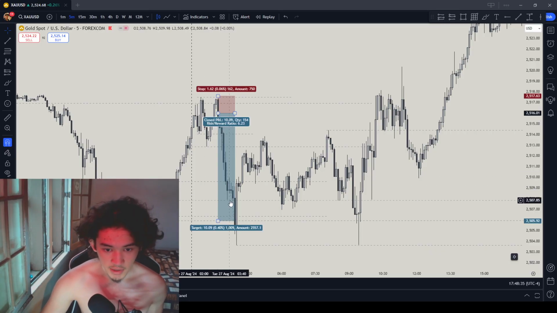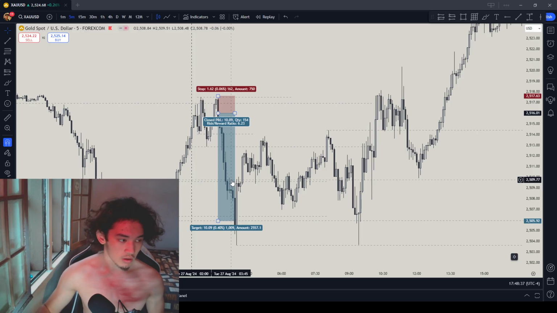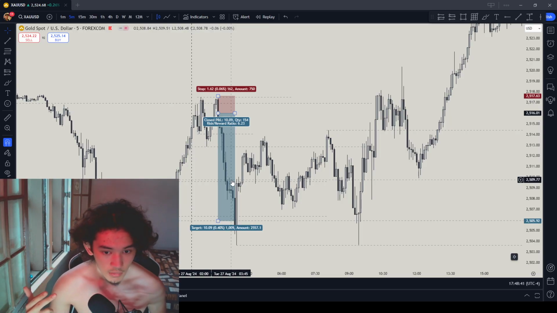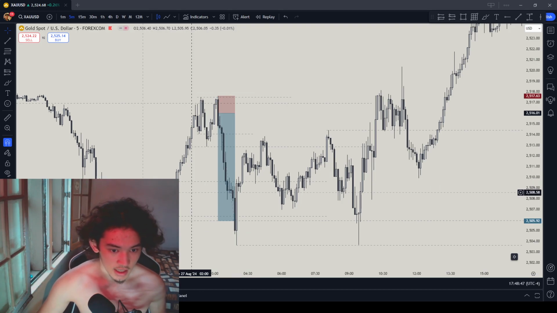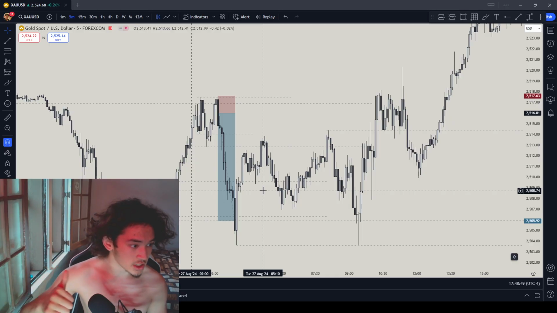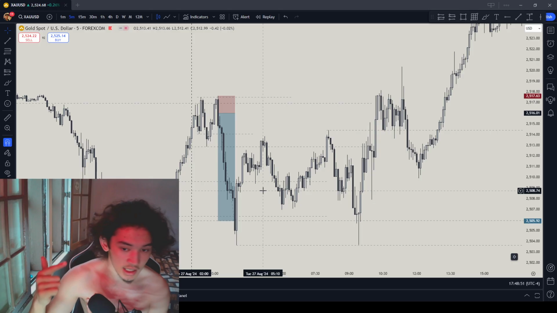Did we get any confirmation that he wants to go up higher? No, it completely ran through. Second thing, what are we looking for? We're looking for the high time frame drawn liquidity. The high time frame drawn liquidity is bearish, so that got completely disrespected. No confirmation, and the high time frame drawn liquidity is not with us.